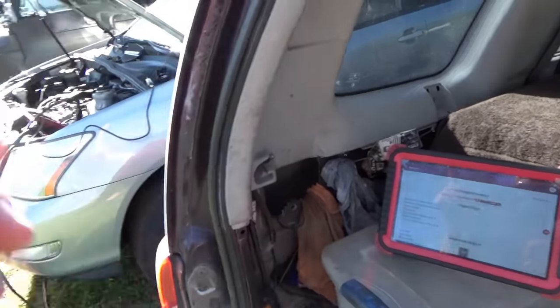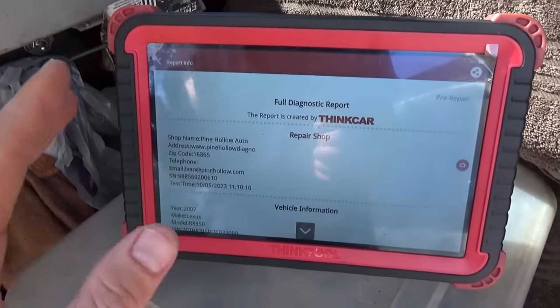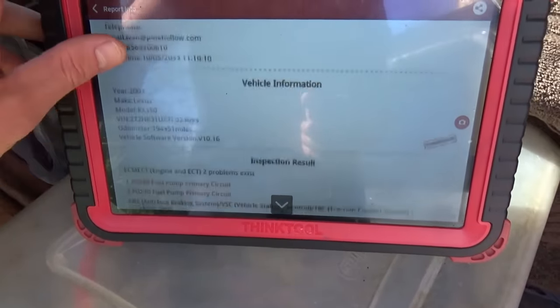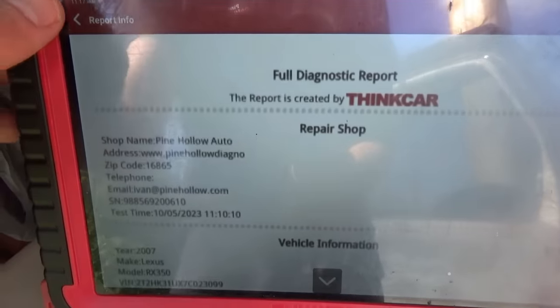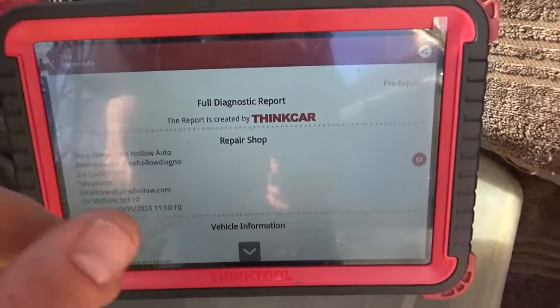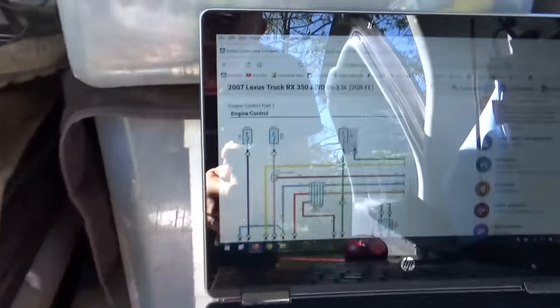First step, before getting too excited, you always want to do a full health report. It doesn't matter what car or what it's here for, it's just part of the process. So we have a P0230, fuel pump primary circuit. That's fine, it's not really that important, but we have it saved. Especially for a shop, when you submit the invoice, you have to attach a health report. Anyways, wiring diagram.